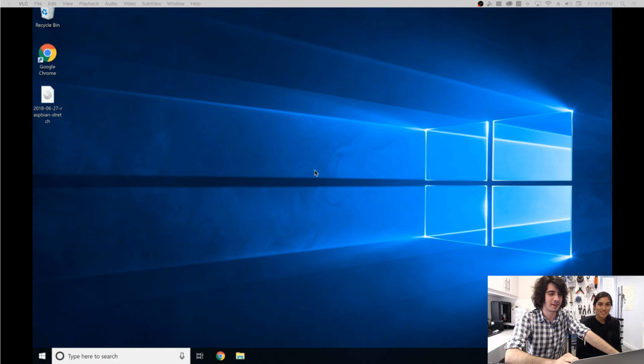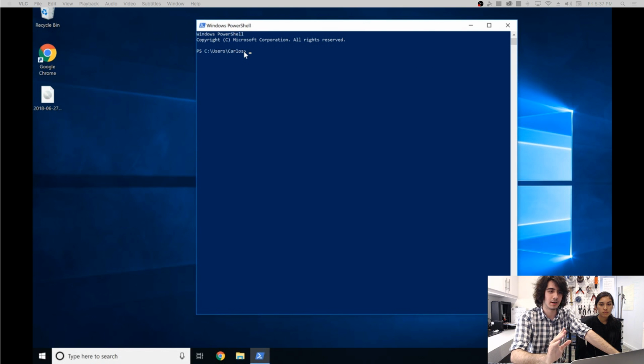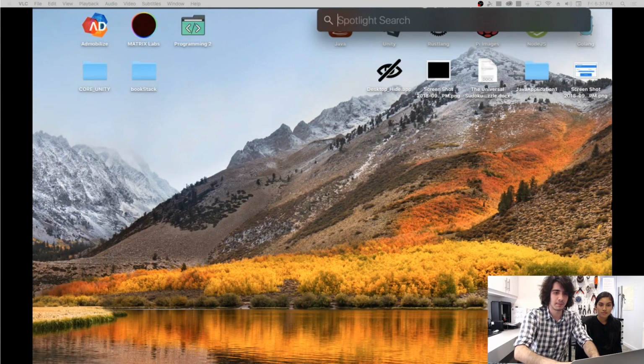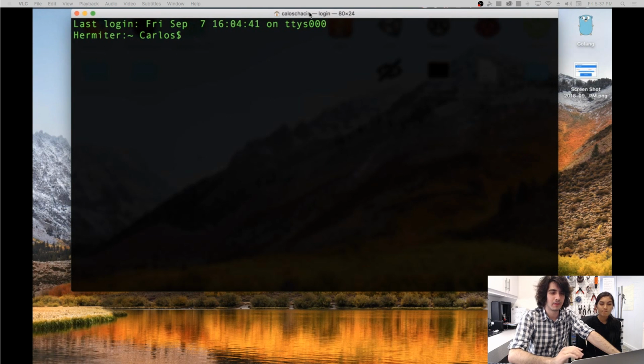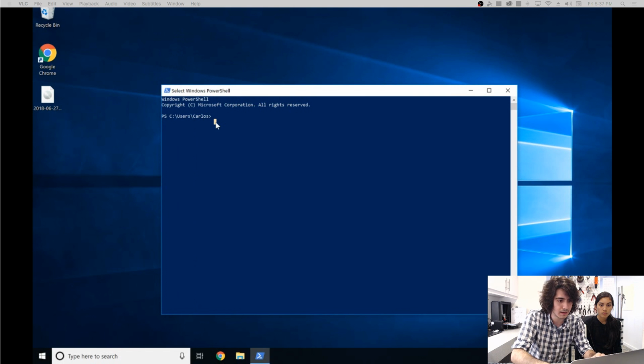So now that we're back on our Windows view, what you're going to want to do is go to the search and open up PowerShell. Now, if you're on Mac or Linux, you can follow along as well. You can just pop on here, type in terminal on Mac or Linux, hit enter, and you could follow along with the same commands. So to move back to the Windows 10, right here, let me zoom in to make it a bit easier.